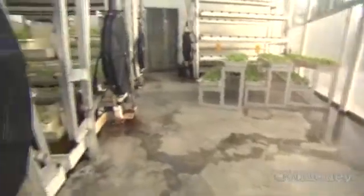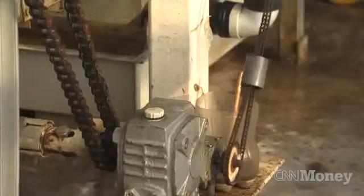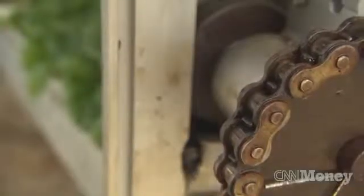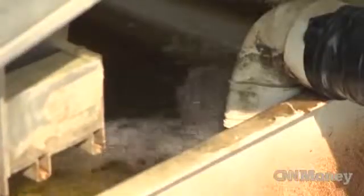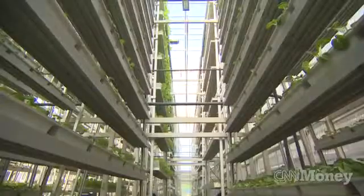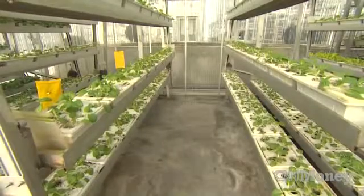At the heart of this system is a water wheel, an ancient idea adapted to modern use. Here, it is powering the pulleys that move the racks of plants. The farm says the water wheel pump for one tower only needs the amount of energy it would take to power a light bulb. Instead of watering from above, the troughs of plants slowly rotate up and around the towers, eventually passing through a base of circulating water.